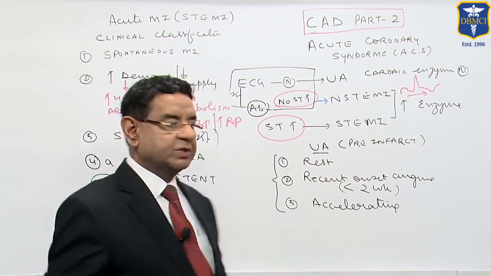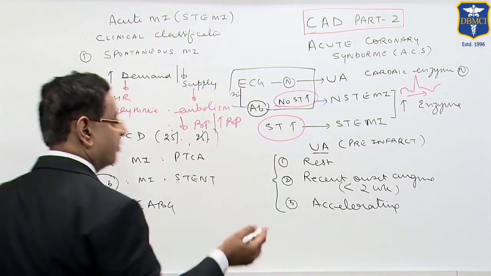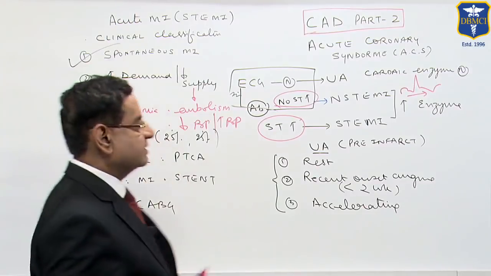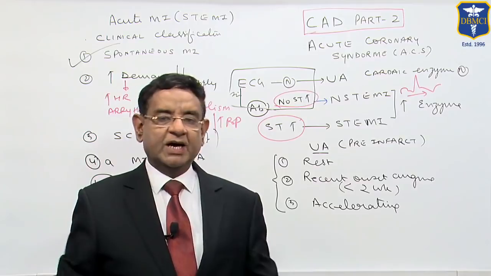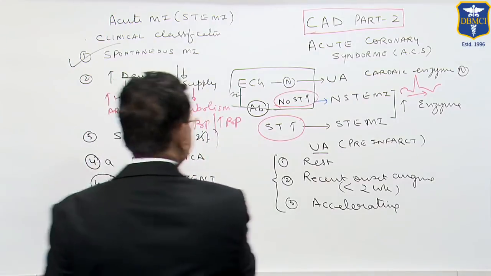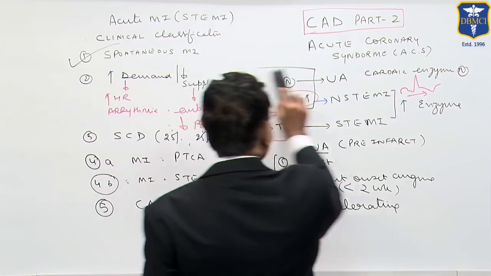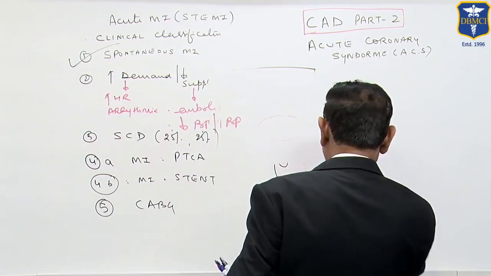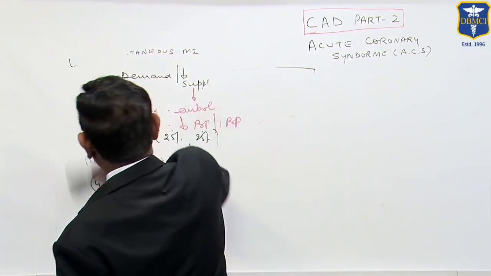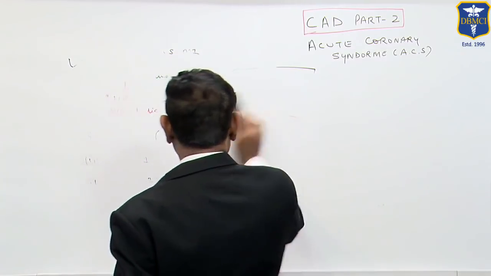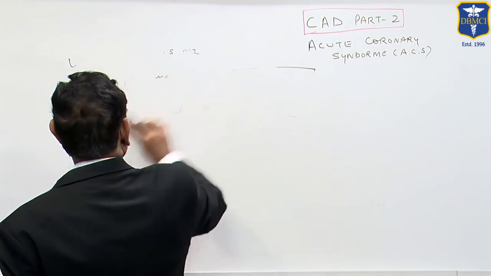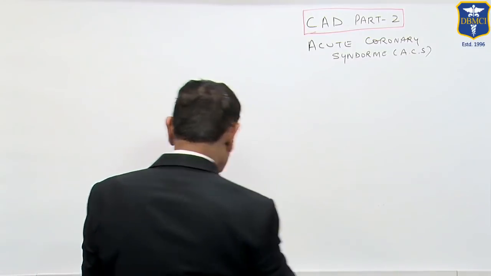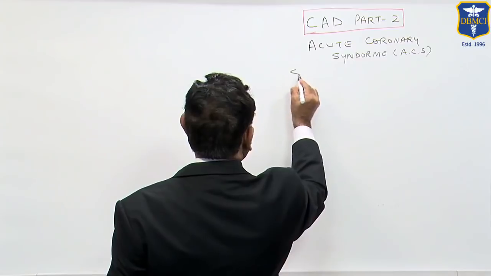So when we talk about routine MI, we usually talk about spontaneous MI. Now let's see how a patient of spontaneous MI comes to us. Of course, this can happen anywhere else also, but I'll talk about the simple usual patient who has been brought to your emergency room with MI. How does the patient come to us? First of all, symptoms.